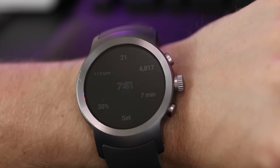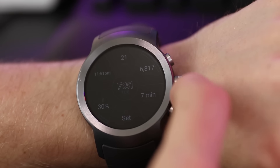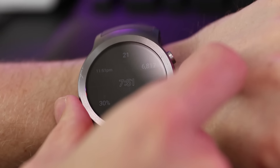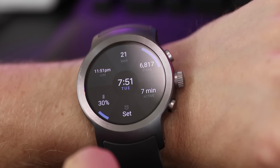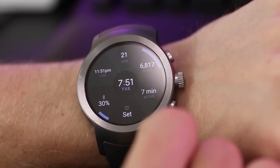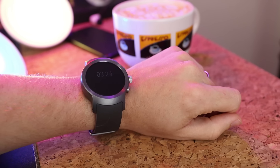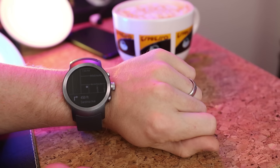One interesting thing I found: when you have the always-on display on, you'd think the digital crown would wake it up so you can start interacting, but you can't just twist the digital crown — it doesn't wake the display. You either have to tap the screen or press the button. That's another quirk that doesn't make much sense from a user interface standpoint. On the plus side, the always-on display still works with a running timer or Google Maps. Since it's an OLED display, only lit pixels use battery, so if you just have a few pixels showing the time against a black screen, you're not using much battery.